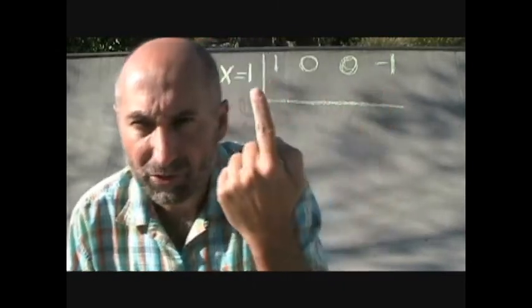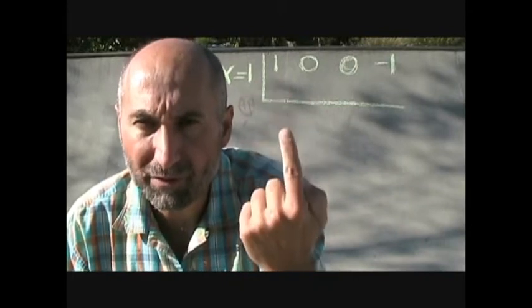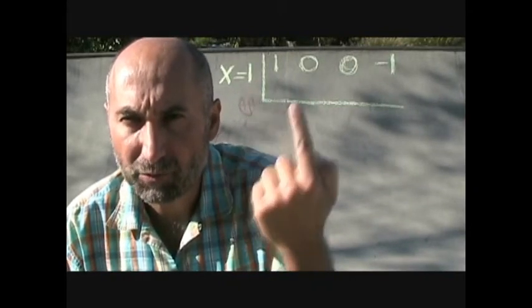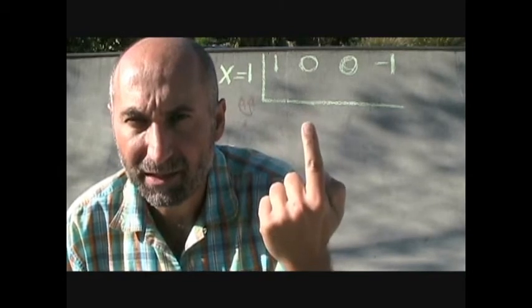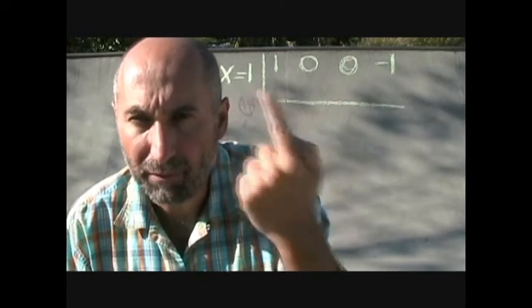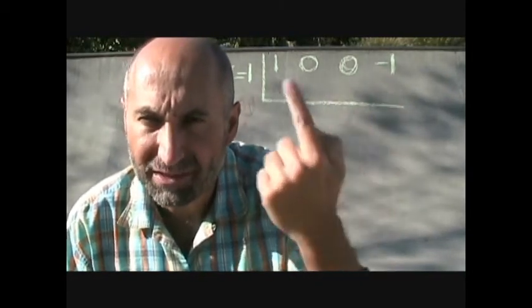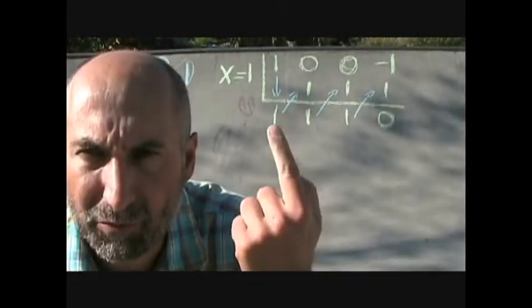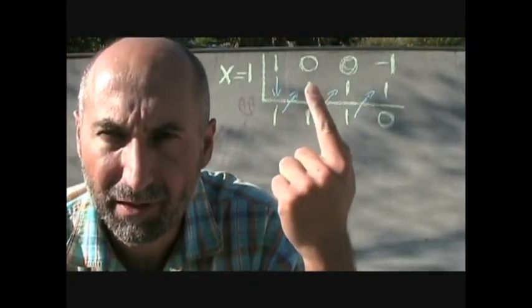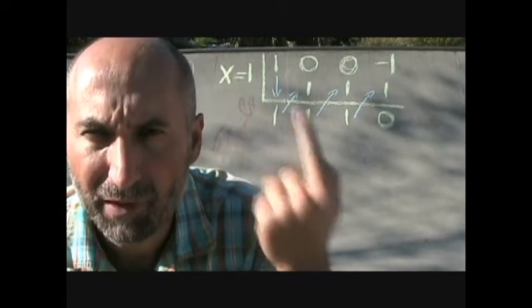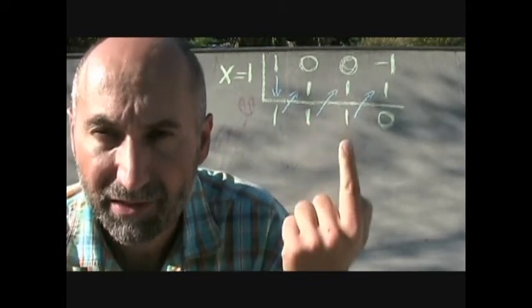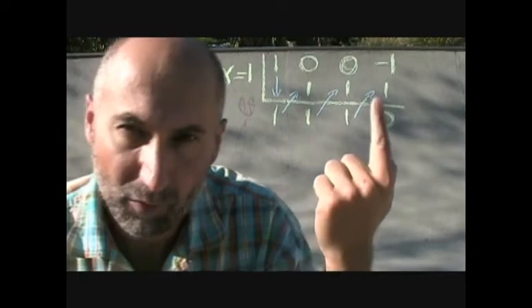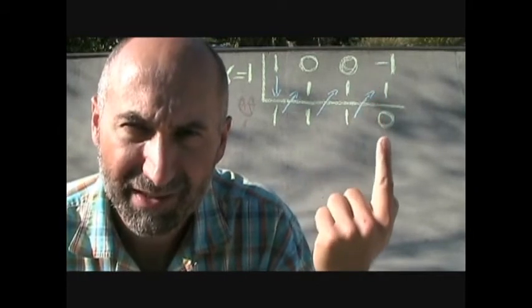And what we're going to do is just go through the synthetic division part. So the 1 comes down here, 1 multiplies 1, comes up here, you add those, whatever the result is comes here, multiplied by 1 again, comes up here. So we're just doing a zigzag. Again, we brought the 1 down, multiply 1 times 1, 1, add these together, 1, multiply 1 times 1, 1, add these together, you get 1. Multiply 1 times 1, 1. Negative 1 plus 1, 0.